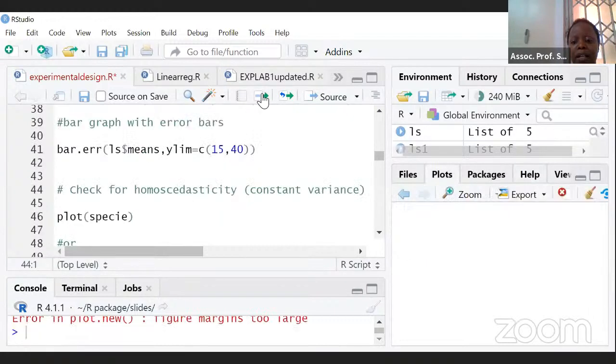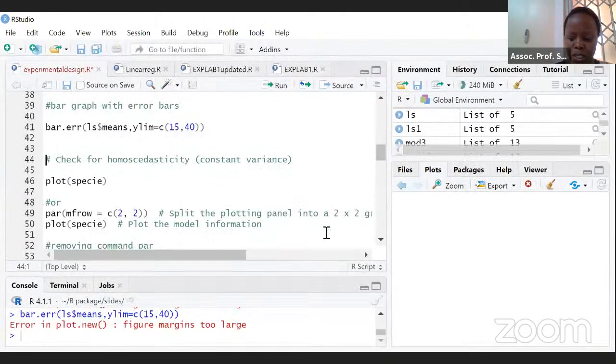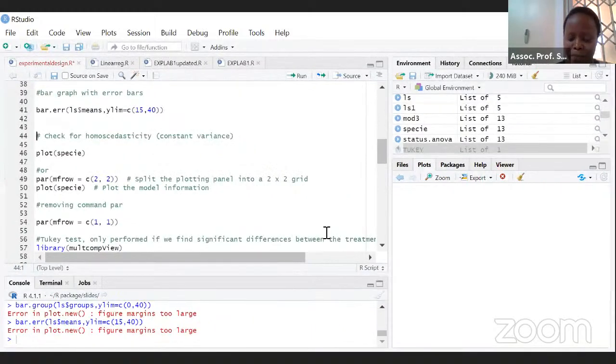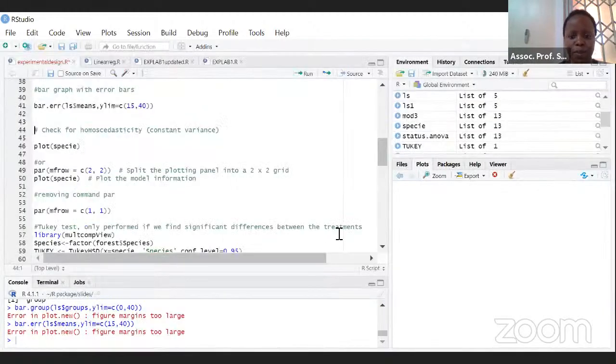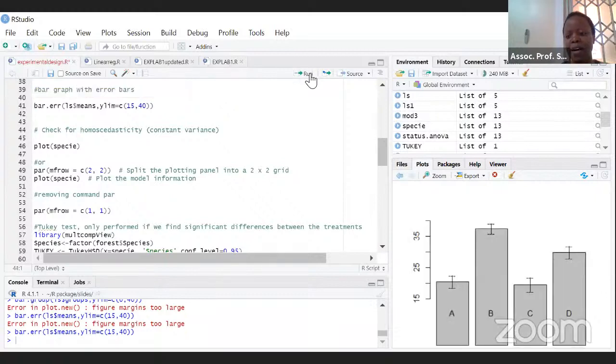So I'll just click run, and it has refused because I made my windows big, so I'll do Control plus. So you see I got a red this time. The reason why I'm getting an error is I made my windows big. So I'm going to run the same thing, and there we are. I hope you've picked, when you get that error of image margin is too large, you use Control minus to make them almost the same size, and then rerun your model. So let's see what happens.